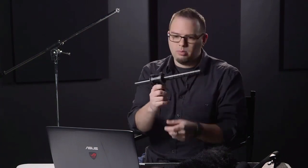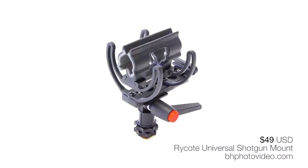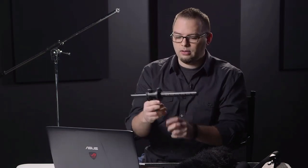In a regular mic clip on a boom pole, you can pick up the faintest movements — even fingers moving or cable noise. A basic shock mount is all you need; this one cost about $12 USD on Amazon. At the very basic level, you can attach the mic clip to a standard microphone boom stand — very common on stage and in recording studios. It's not ideal for the shotgun microphone because you need to get it up pretty high, but it works in some situations.